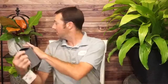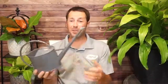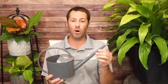These smaller watering cans are great for indoors. And I definitely recommend it, because it's so much easier to get to a small plant with a watering can like this. And you don't have to worry about splashing or losing a lot of water. It's very, very easy to use. You can fill it up very easily, and it gets the water right to the source of the plant. So having a small indoor watering can is very, very good. We've got lots of different types. That's a nice metal one, so it actually will look pretty on a shelf. But you also have just plastic watering cans.